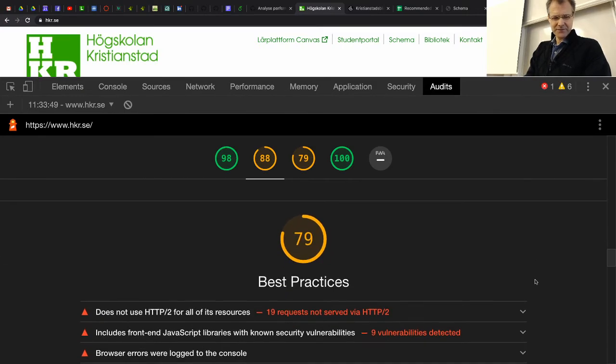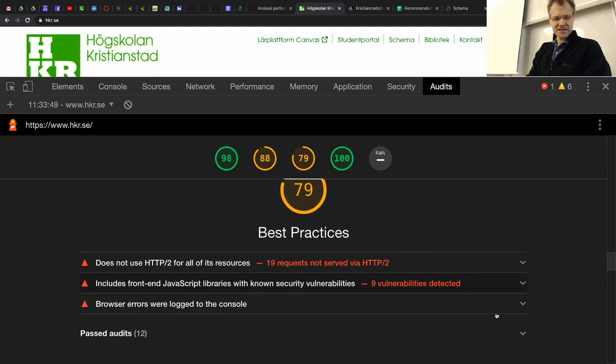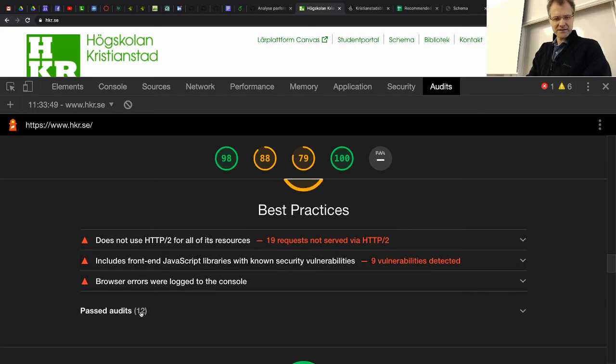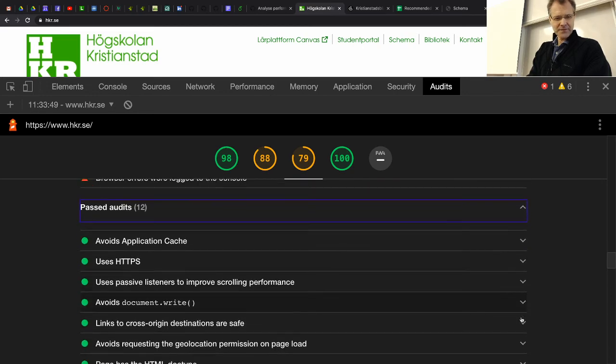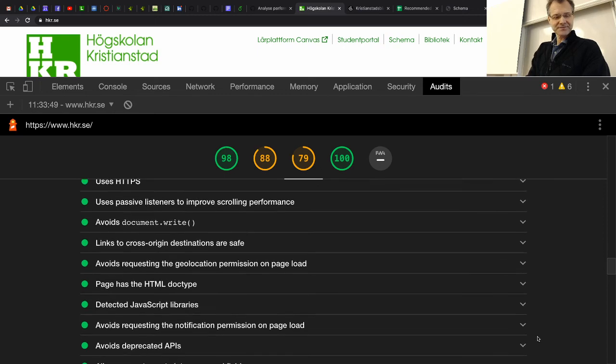Let's move on. They have best practices. HKR passed at least 12 audits and failed on 3. Use HTTPS. Yes, you should always use HTTPS from now on because it's free to get a certificate. Page has HTML doctype. Okay, yeah, I usually do that.